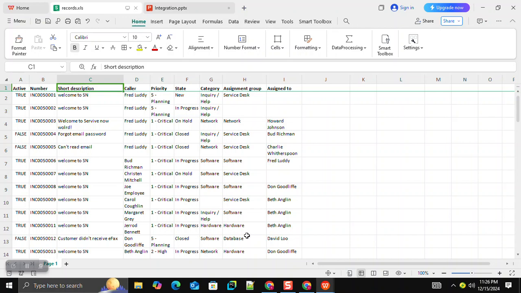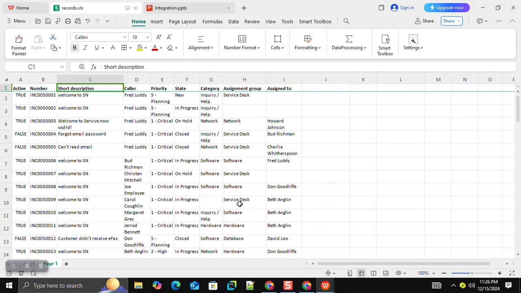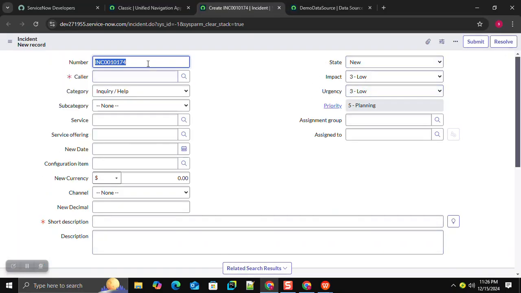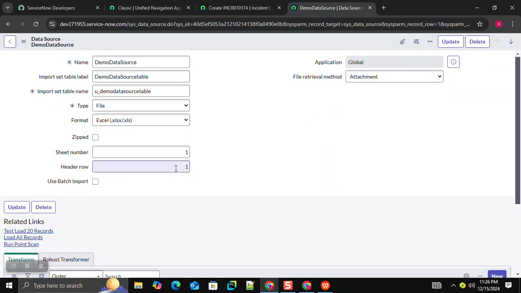All those are in our incident record, right? Like short description and assignment group, assigned to, caller, priority, state, all are there in this record. So no need to create with this one, header as 0, right?